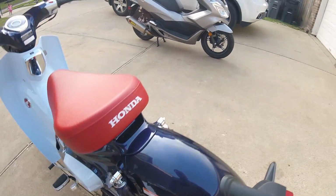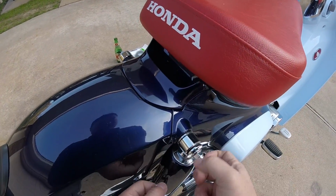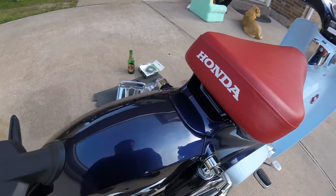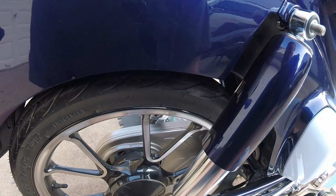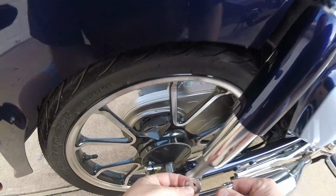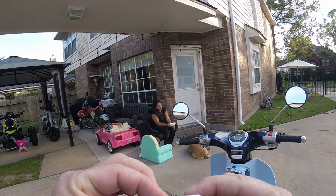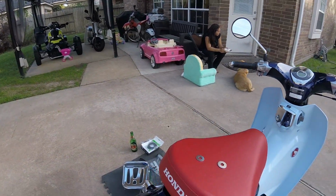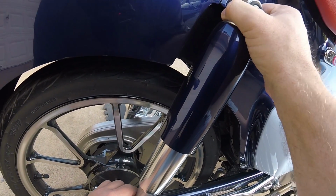Okay, now we're gonna do the same thing with this side. It's hard to hold my chest in the right direction while I do this for the camera. Is there a thickness difference on these? There is. The bottom one is much thinner. I don't know if you can see that in the video. So make note of those. The bottom one is a thinner washer. Top is thicker, inside and outside.